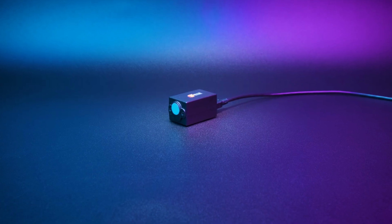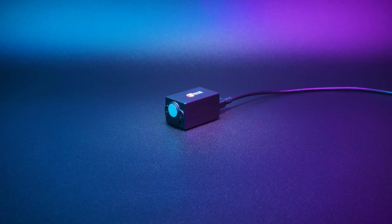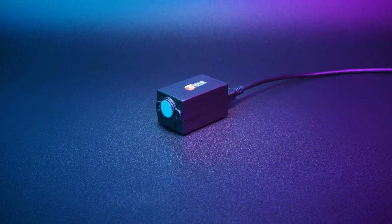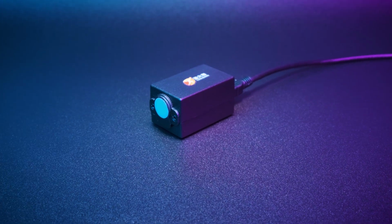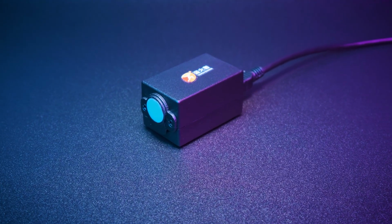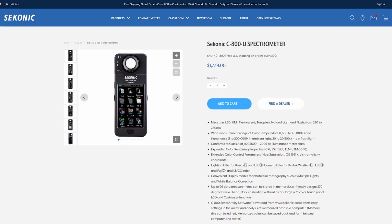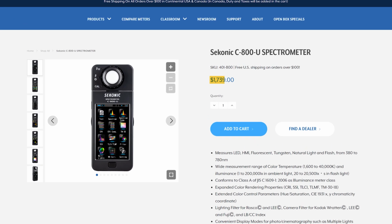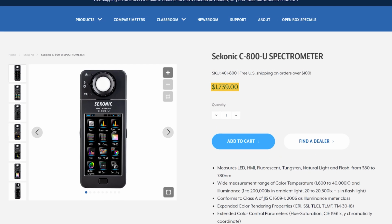Light quality is something we don't often think about, but if you're into lighting design, photography, or setting up an illegal grow room in your basement, then having a spectrometer to accurately measure light can make a huge difference. The only problem is that most spectrometers designed for these tasks cost well over $1,000.